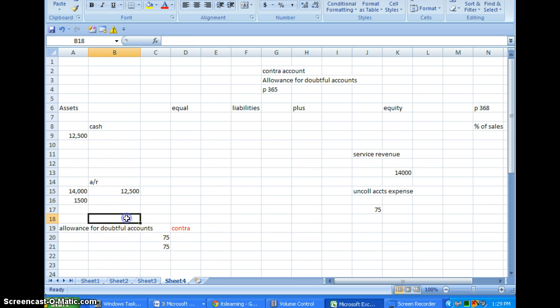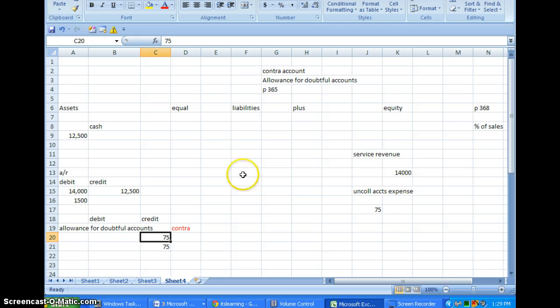This is obviously debit, and this is credit. And up here is debit, and that's credit. AR, this is the accounts receivable account, that's debit and credit. This is the allowance for doubtful accounts, debit and credit. And so when they put in $14,000, they increased the accounts receivable by $14,000. They were offsetting it with a contra account. Contra meaning opposing. They're offsetting it by $75.